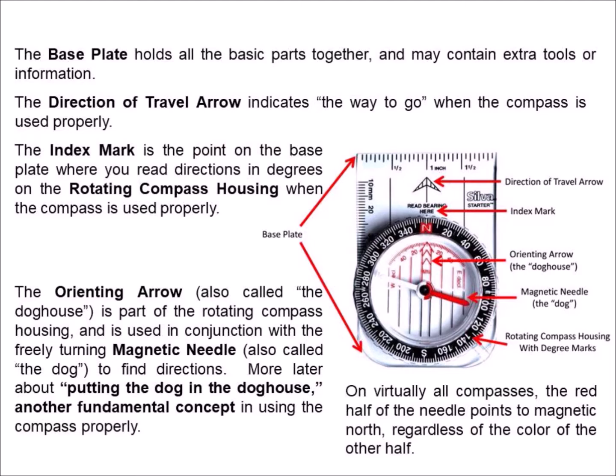On virtually all compasses, the red half of the needle points to magnetic north regardless of the color of the other half. The other half may be white, as shown here, maybe yellow, silver, gold, blue, black, and sometimes other colors. But the red half of the needle, or the half that contains red at some point on that half, is the one that points to magnetic north. Red points to magnetic north.